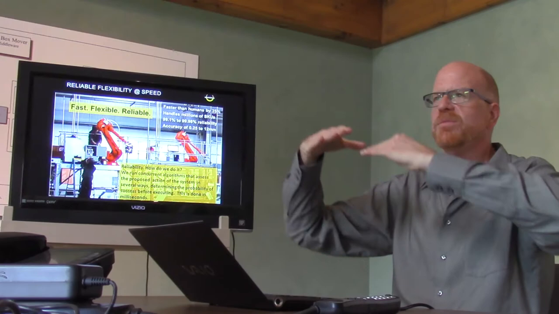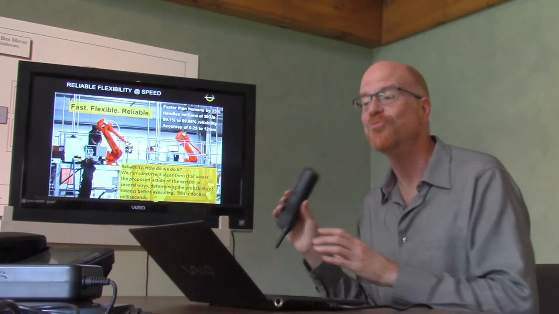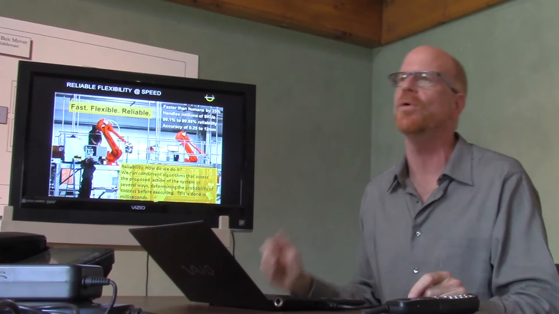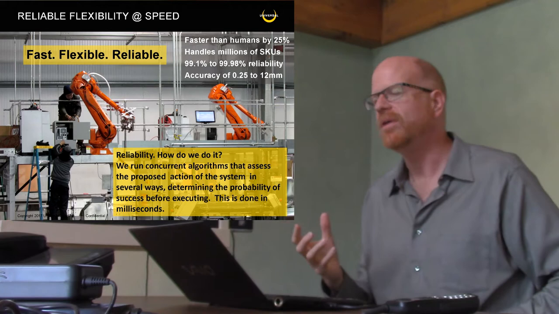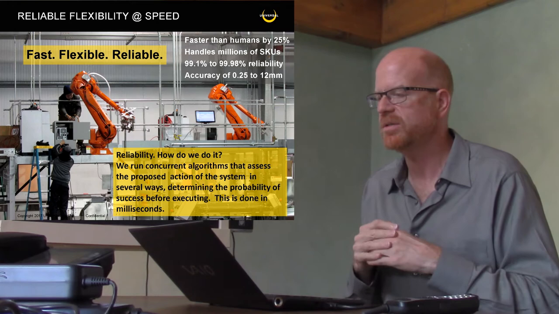You build up that reliability by doing a couple of things. We analyze the probability of what the decision we're about to make. We're going to pick this up and move it over here. We're going to look at it several different ways, with several different variations of an algorithm. We're going to run the probabilities of what we're about to do is the right thing, and then we're going to execute it. What's really cool is that we're doing that as fast as 500 milliseconds, which means I can analyze it, drive the decision, and tell the robot where it is and where it's going in very fast time, so I'm operating underneath robot speed, which is why we're getting faster than humans. Accuracy is a function of the sensor.